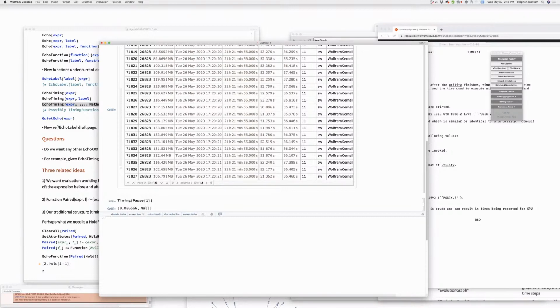No, I understand that, but my point is this. Timing right now has a bug that it doesn't include WSTP subprocessors, as far as I'm concerned. I consider that a bug. So you consider it a bug. I see. I thought this was a feature. No, I don't think so. I mean, if we look at the documentation for timing.